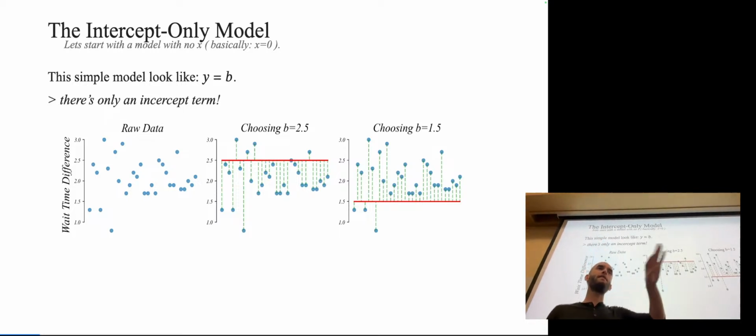Okay, so let's say my goal is to minimize the mean squared error. This is truly a question for you, and you're going to be able to answer this. If I were trying to minimize the mean squared error, how should I choose B? Some guesses. Luke. Either the median or the mean.